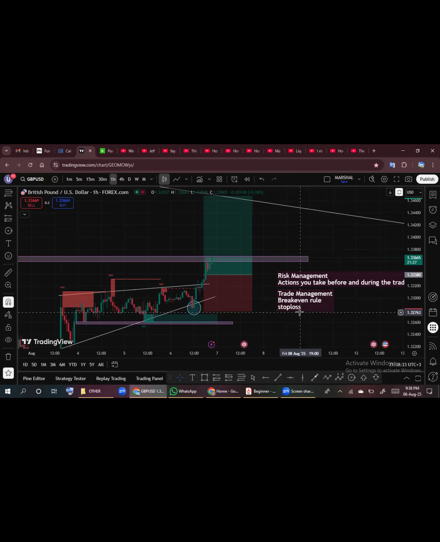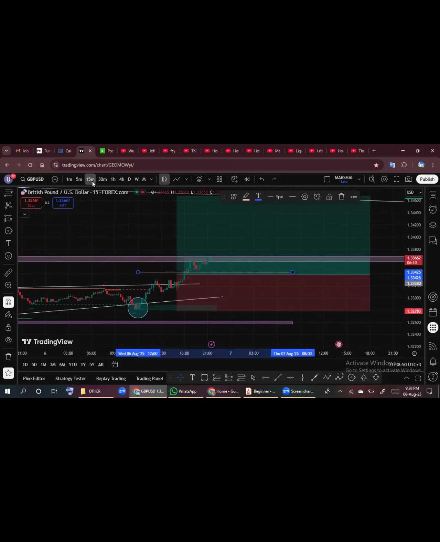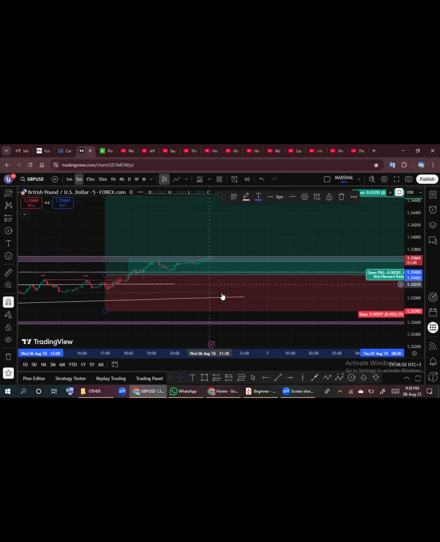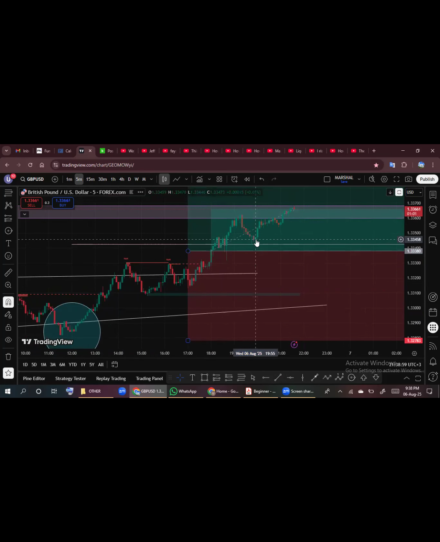So to trail the stop loss means you follow your trade. For example, as I'm making profit now, I move my stop loss to this point, to this last low that the market made. And I'll show you it is a low. When you go to a lower time frame, a more lower time frame, you will see that there is actually a low on that point. The market bounced off there. 1, 2. So here is a safe zone for you to put your stop loss. That means you are running on this trade risk-free.